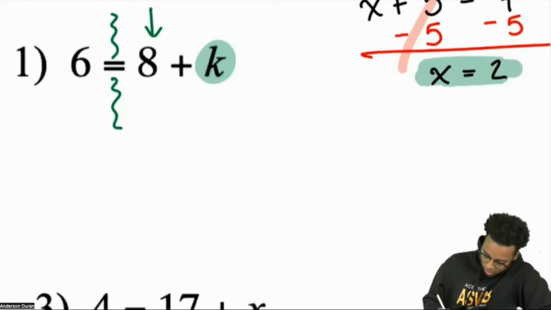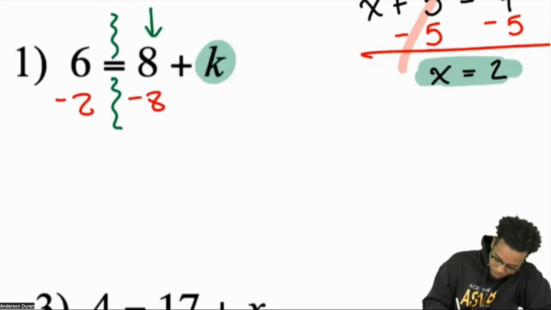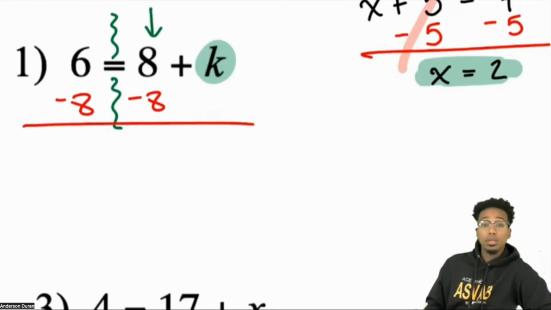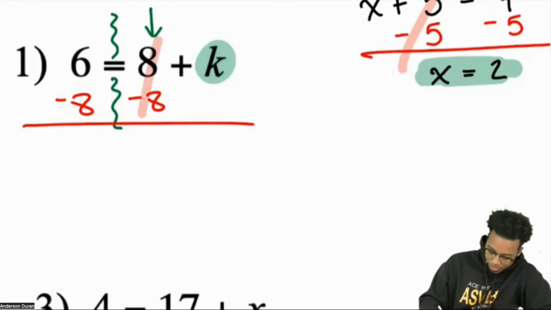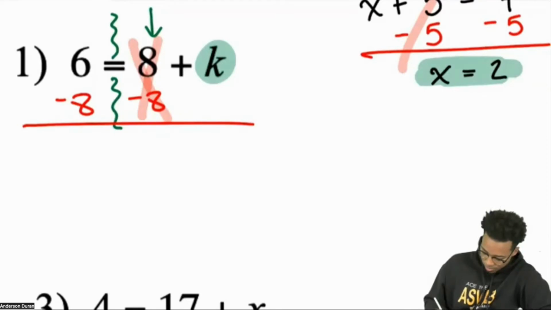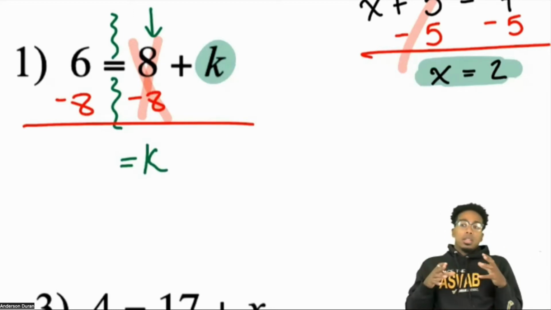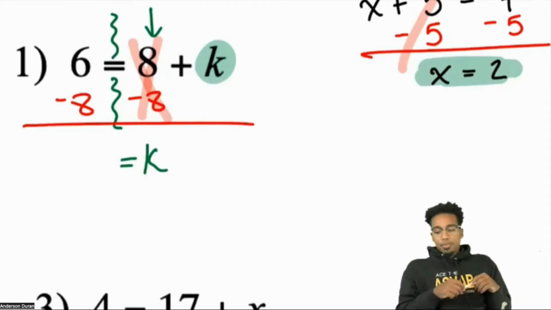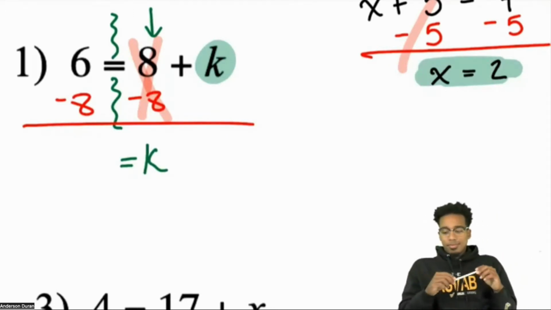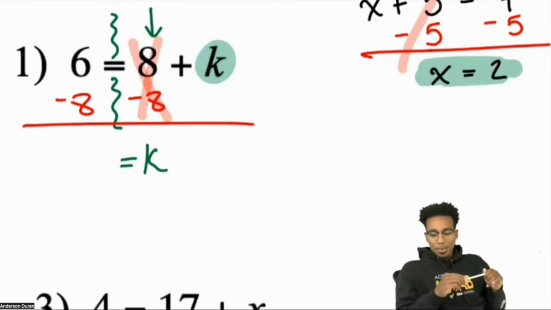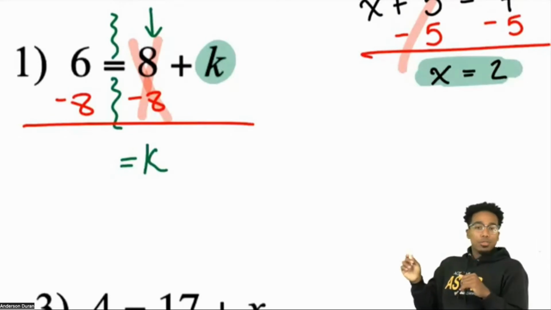This is what that'll look like. Right there and there. And then here we'll just do 6 minus 8. And on the right side, the 8 minus 8 cancels out. So we have over here, k equals what? And so 6 minus 8, what is that, everybody? I see a lot of people here are pretty confident with those negatives. I like that. -2 would be the answer.